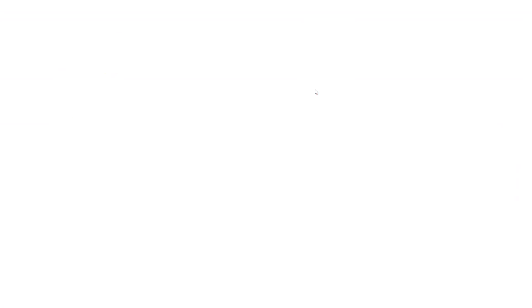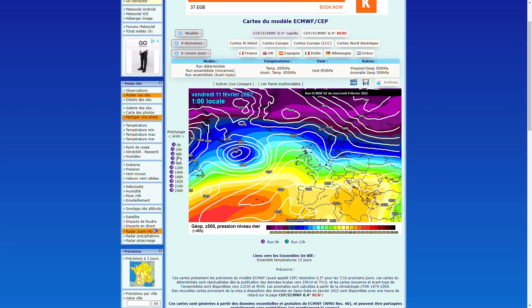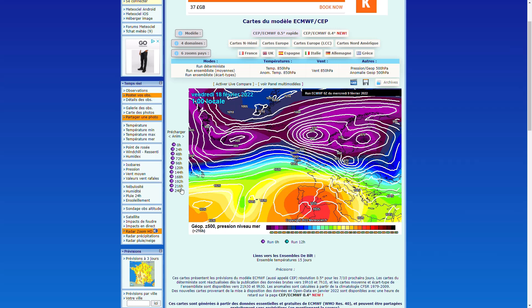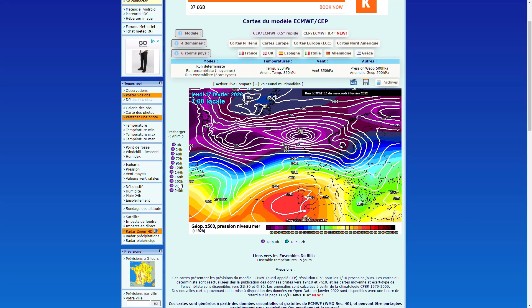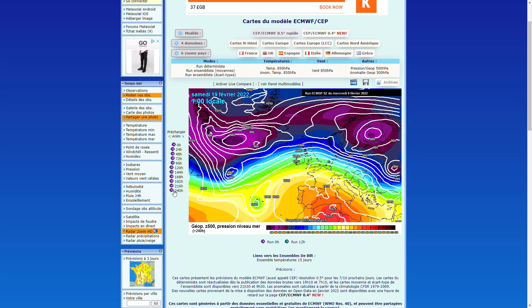If we have a look at the Eastern WAF to see how that compares — once again you can see very unsettled conditions pushing through. Those blues and purples centred more over the top of the UK for a period of time, not the whole time, and there will be some drier periods in there. But you can see towards day 10 those purples and blues are around the UK, giving unsettled, potentially stormy, very rainy and windy conditions. Not too much of a change to what we've seen recently, but potentially shifted a bit further southwards, giving more widespread unsettled conditions.